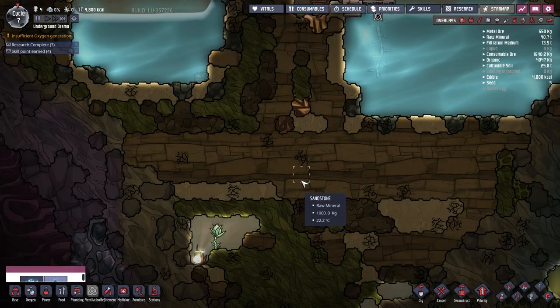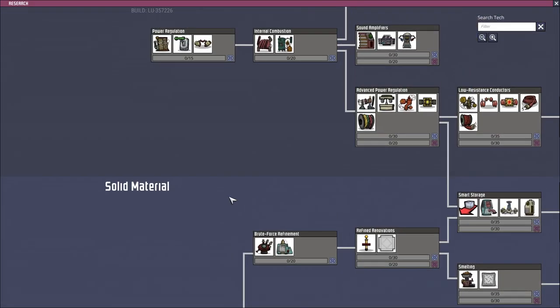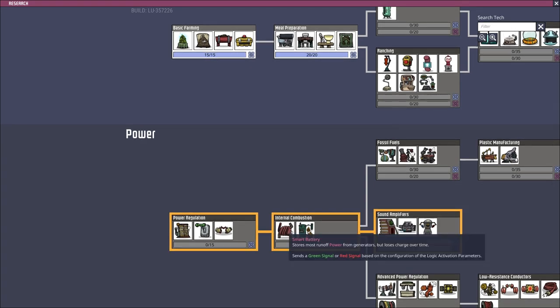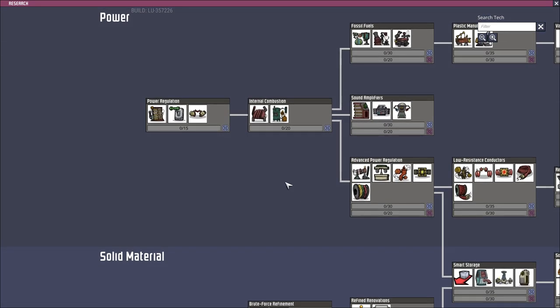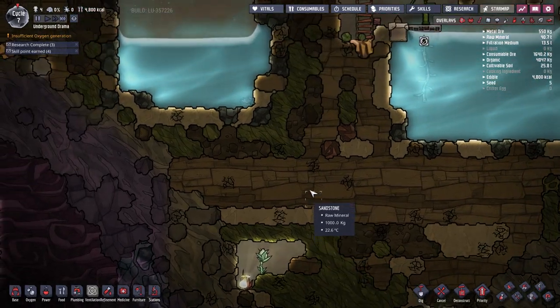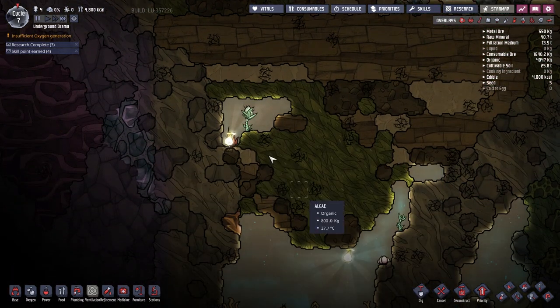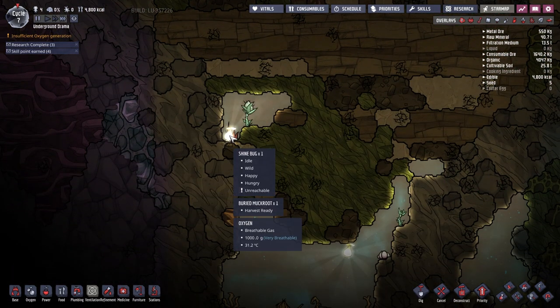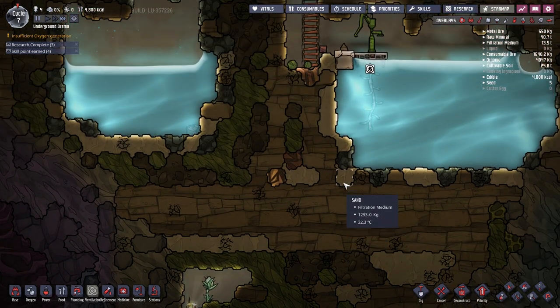I'm not going to try to do it today, because that would require me to get the pumps as well. It will require me to get the small battery. It will require me to get the coal generator, and so on and so forth. So I'm not going to try to do that today, but I will try to actually use that thing. Another thing is that it's a really good idea to put the algae terrarium next to a shiny bug, because if you give light to the algae terrarium, then it's going to increase its productivity, which is good.